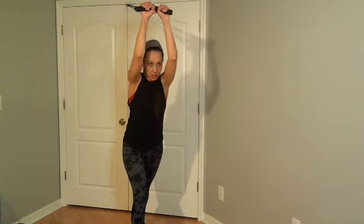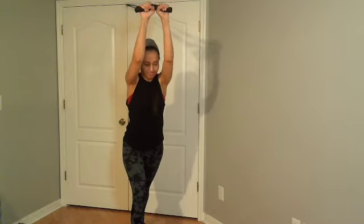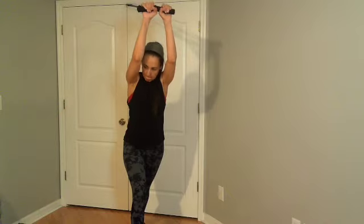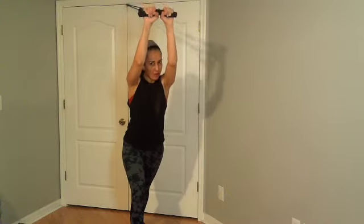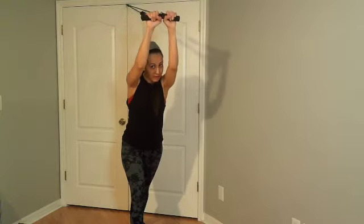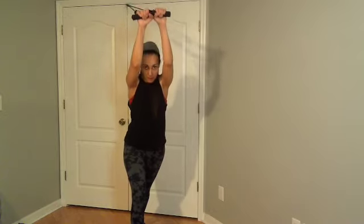Just little pulses. Come on. Elbows close to your head. Well, we always complain about the back of our arms, so this is it. Alright, so remember, the body fat cannot be tightened up, no matter what people tell you. The muscles underneath, they can.